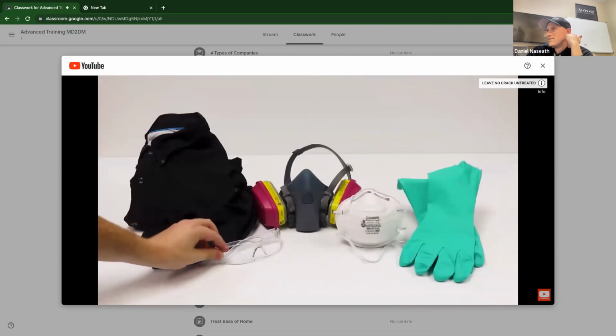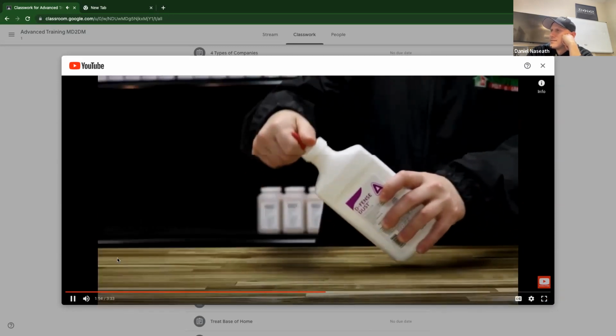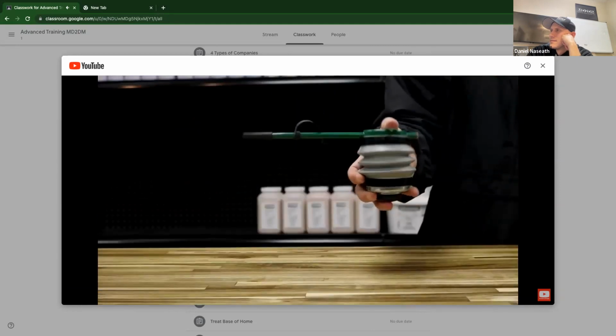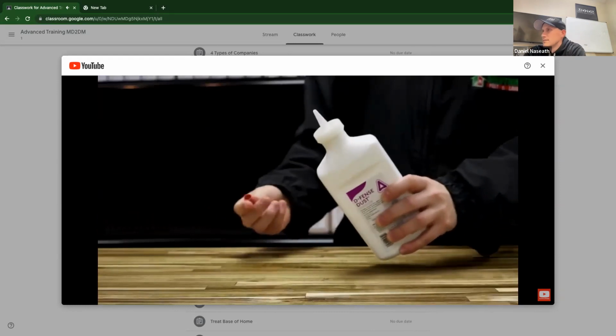Before using Defense, be sure to wear proper personal protective equipment, or PPE. While Defense dust comes in a bottle with a nozzle for dusting, it is often helpful to use a handheld duster to apply the product. Defense dust comes ready to use right out of the bottle. There is no mixing necessary. Pull the lid off the nozzle and you're ready to apply.